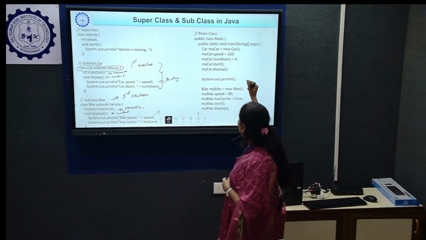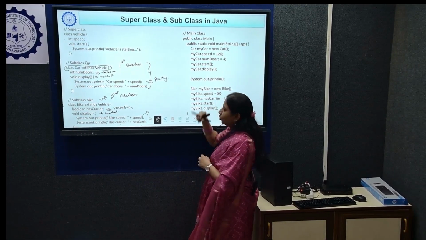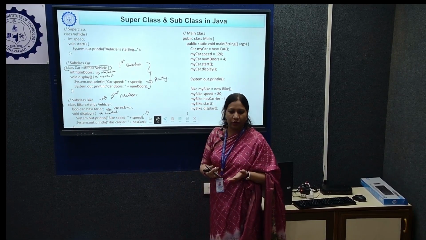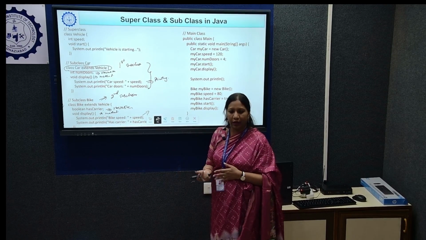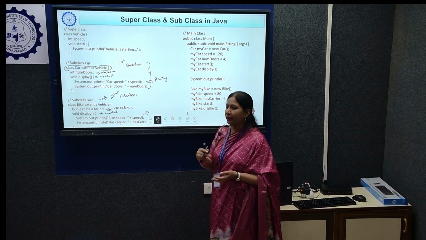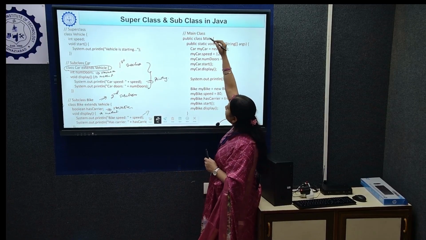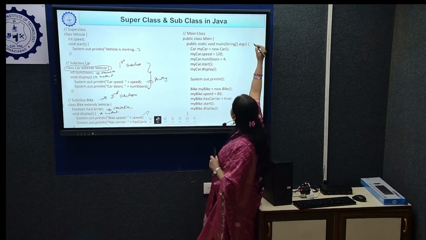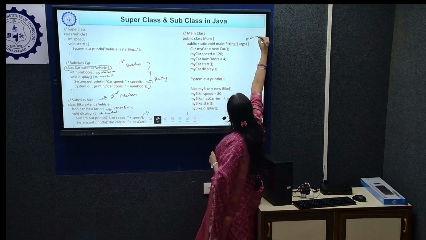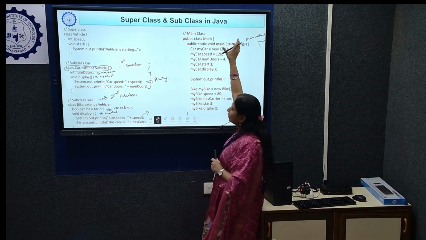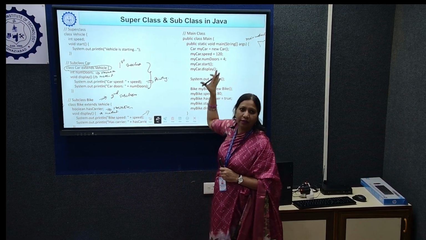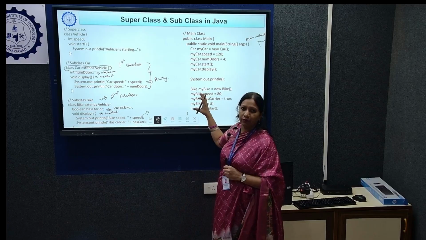Now this is your main method. Like earlier we have done in C program or C++, how do you declare a function or a method, and then we used to call that function in a main method. So this is your main, public class Main, public static void main, this is your main method. JVM will understand only through this, JVM will understand this main method and your program will be executed.